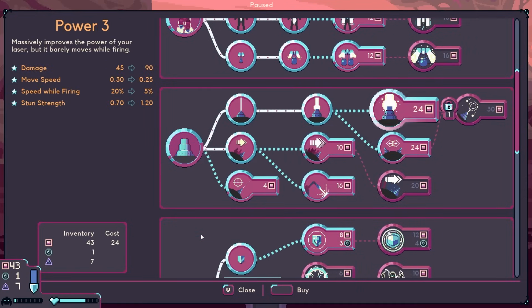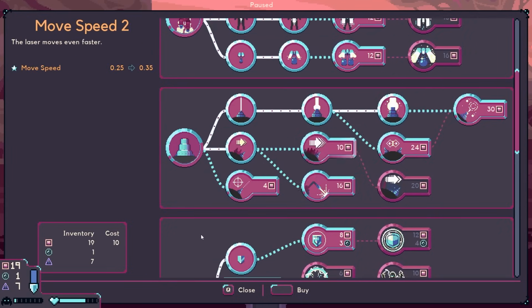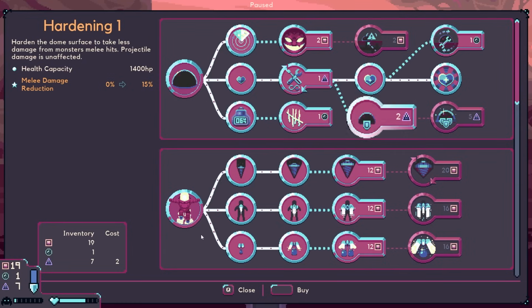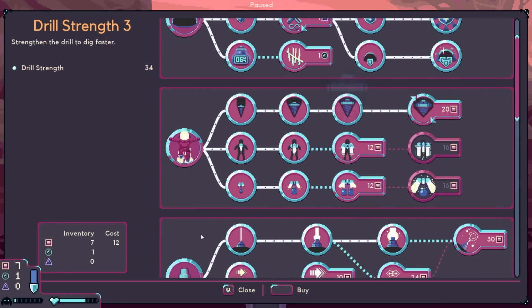And then we have 43. So I can get power. Oh, wow. Dissolve projectiles. I have to have this one too. Oh. I have to have this one. Stop it. This one too. No, I don't. Can I just get that one? I might be able to, but I think I really want this one. I also want this one and this one. Not a bad decision. Yes. We're just going to go broke right now.